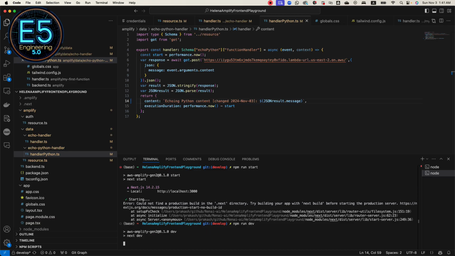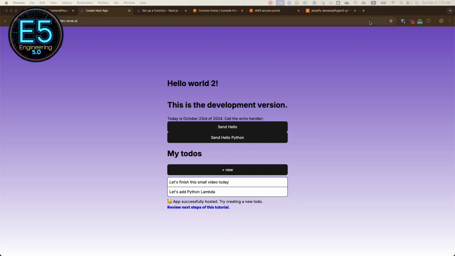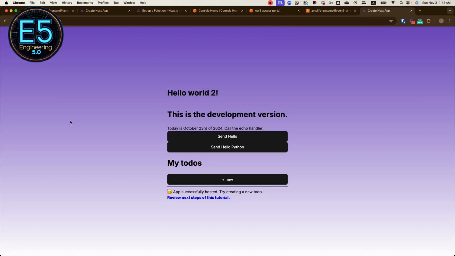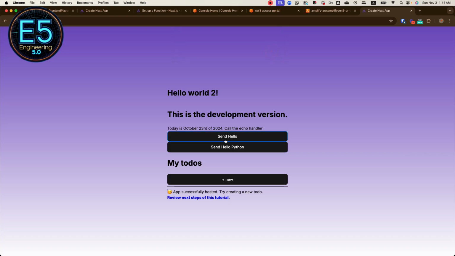But if I do npm run dev, then looks like that's ready. And if I run it in the local host, it would call that new Lambda function. So it's echoing content changed 2024 November 3 hello world, and that is because I sent hello world over here.